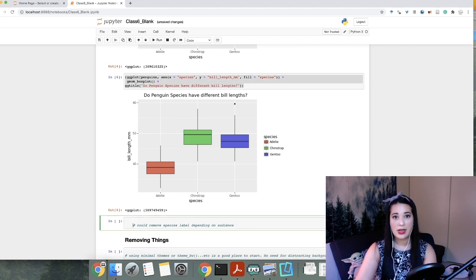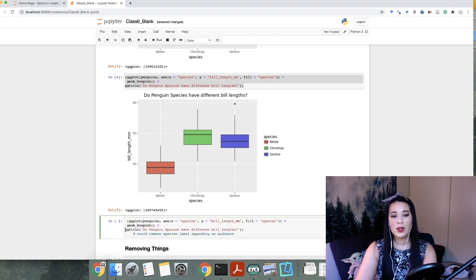Now let's go ahead and add maybe at least one more thing. So when we're making our graph, the title really helped. But another thing that could really help in terms of changing or adding things is relabeling our X and Y axes. Right now, they're just named what the column names in our data frame are, but that's not, one, pretty, and two, something that would be easily understandable.